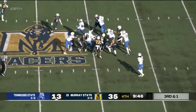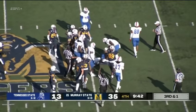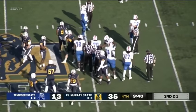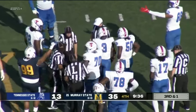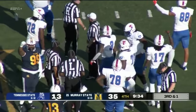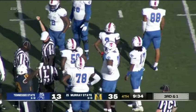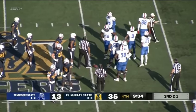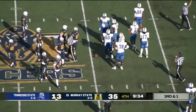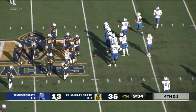TSU dials up the keeper. Boy, I'll tell you, that's really close. Tennessee State says they have it. All they had to do was get to the 45-yard line, and I believe they did make it. Scotty Humpick with the tackle. I don't know, Neil. I think it'll be close. Maybe not. I thought they had it, but I don't think they do. Oh, fourth down, he says, because they had to get to the 45, and they're not on it. So they've got about an inch to go, fourth and an inch. But down 21, they have to go for it, and they're going to.